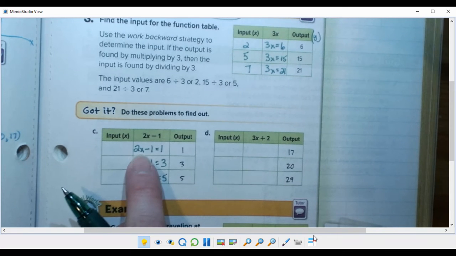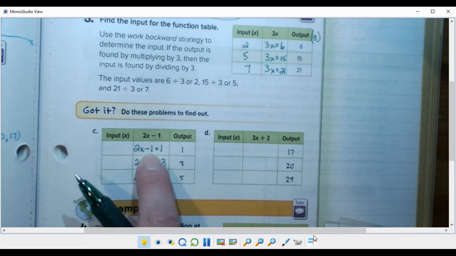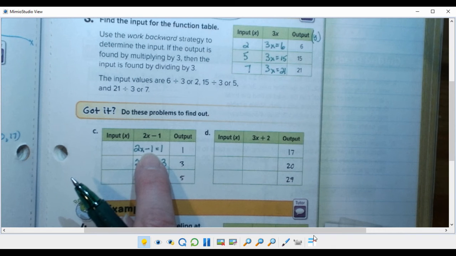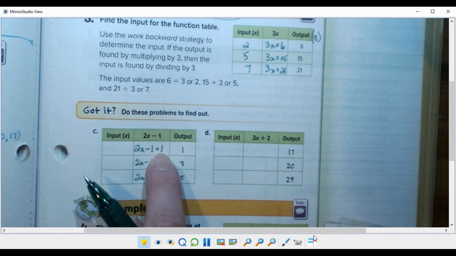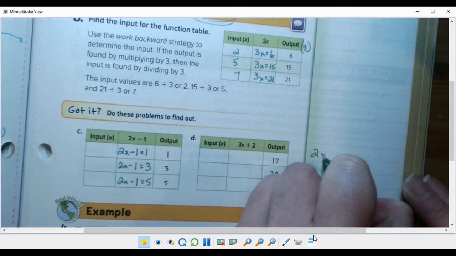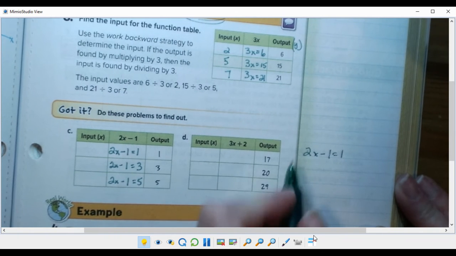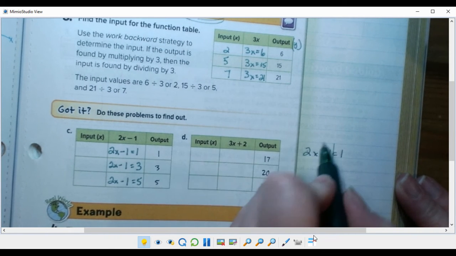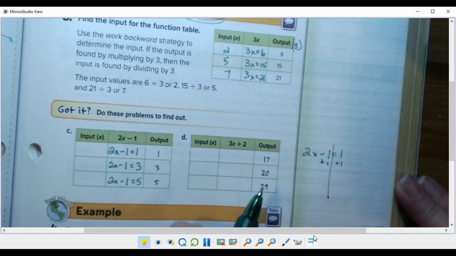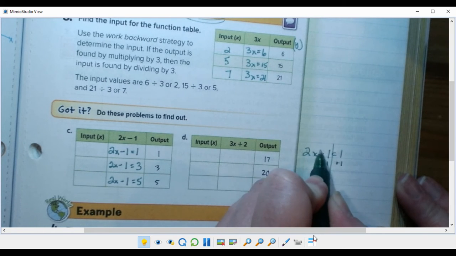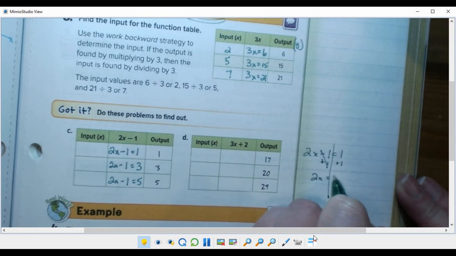Now, you can do some guess and check and think of some numbers and put them in here and see what they are. There's another thing that you can do, though, is to undo this part first. Okay, so if you remember our balance scale, and we would take things from both sides, undo this subtraction. If I add 1 to both sides, this becomes 2x plus 2. Let me write it over here so you can see what I'm doing instead of having to keep it in memory. All right, so if we think about our equation, our balance scale, I'm going to undo this part first. Remember, opposite will cancel out. I'm left with 2x equals 2.